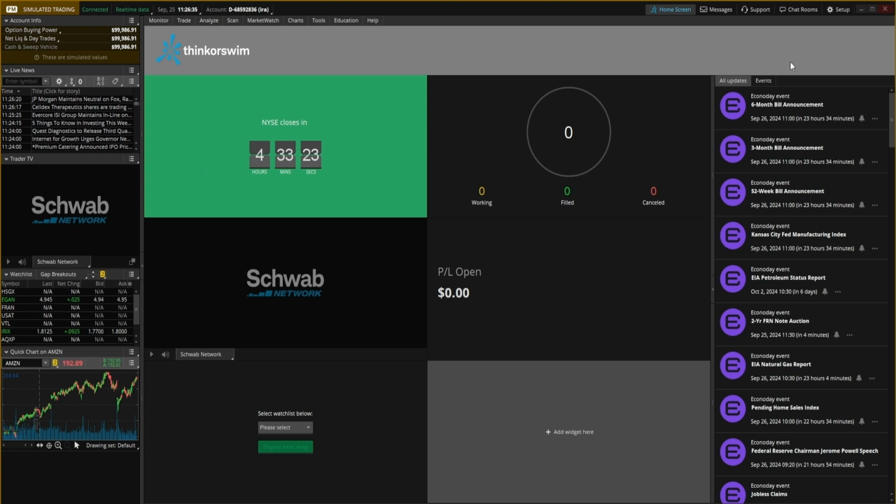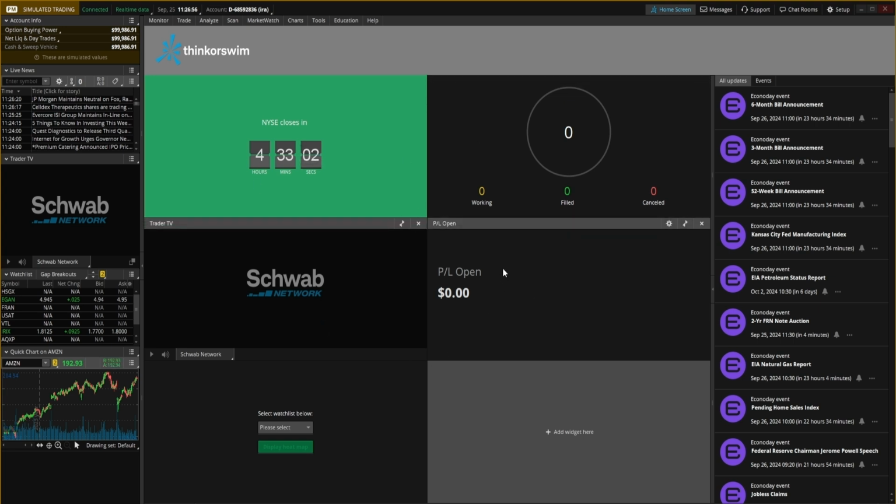Yippee! I have once again reset this all to default. You will notice I am now in simulated trading. You get this sort of yellow border. It obviously yells at you up here. Of course, feel free to use this simulated trading to practice your trading, to practice how to execute within ThinkOrSwim in the future. But for now, we are in the home screen.